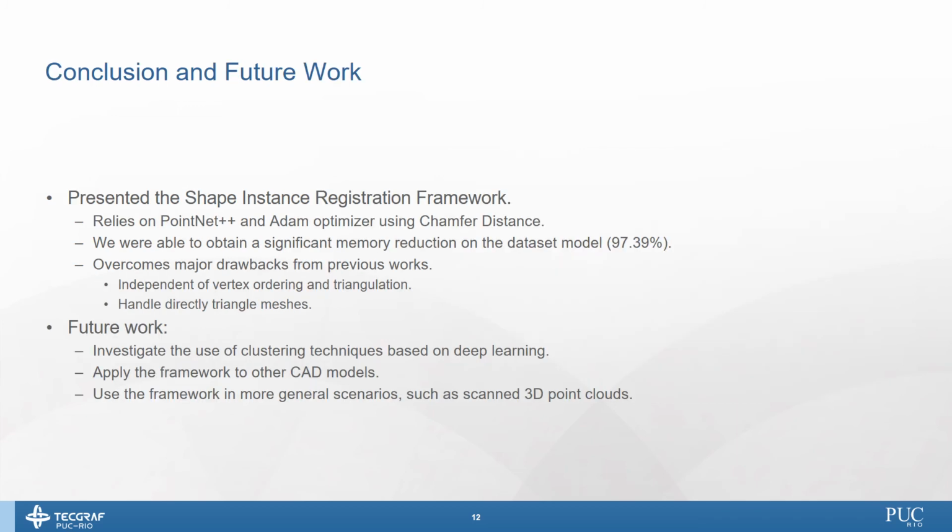We presented the Shape Instance Registration framework, which was able to obtain a significant memory reduction by relying on PointNet++ and the Adam optimizer, overcoming major drawbacks from previous works by relying on point clouds. As future work, we intend to investigate the use of clustering techniques to avoid the necessity of previous knowledge about the model, and apply the framework in other scenarios.